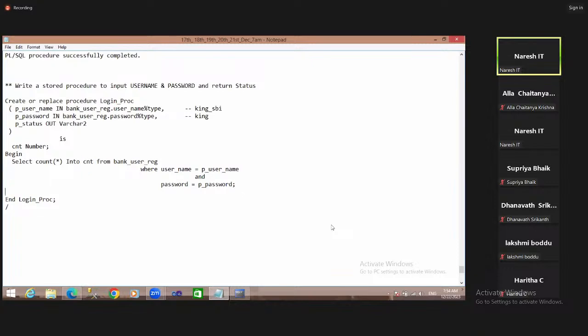So here I did CNT. If CNT equal to 1, then what do we write? P_status equal to 'login successfully'. Else P_status equal to 'invalid username or password'.